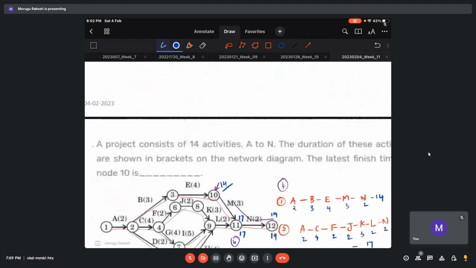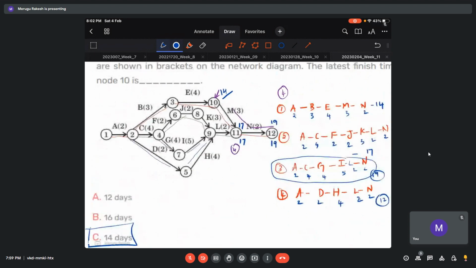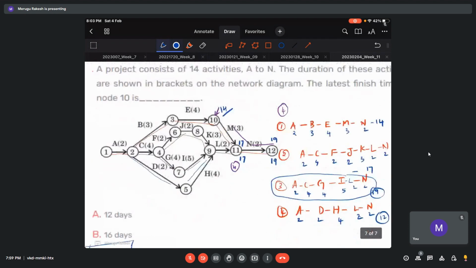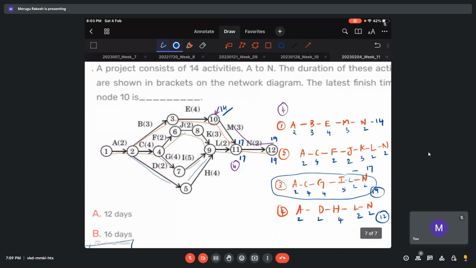Okay. So this is one of the simpler ways that we can solve this type of question. Or else, if you follow the previous method like this, it takes more time. You can try it and see. I prefer this simple method for this type of question, especially if there are more activities involved. This is one of the simpler ways to solve this type of question.